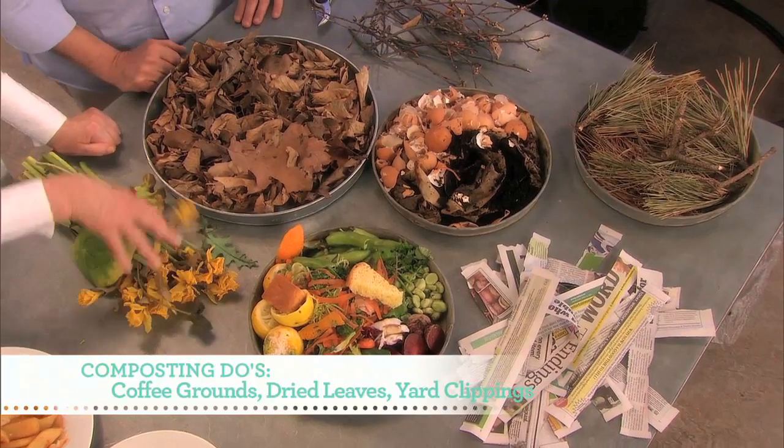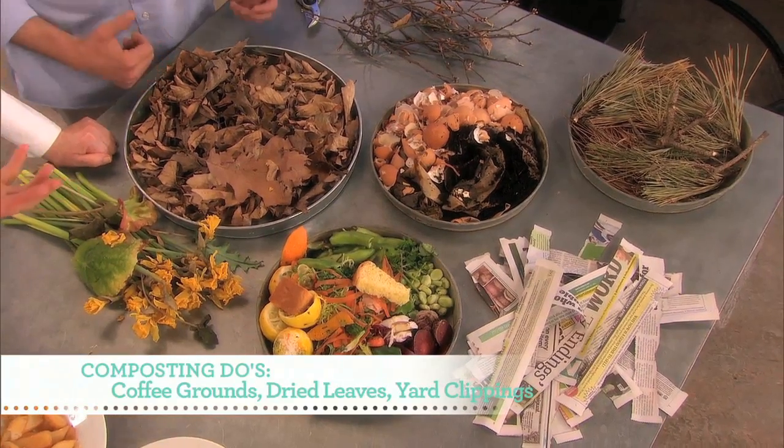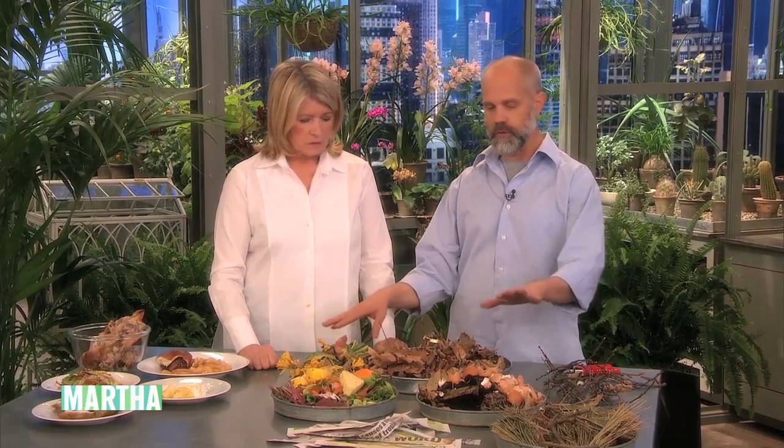So old flowers, dried leaves, or weeds. I throw all the weeds in too, if you're running your compost pile hot, which I do. It means the temperature goes high, you'll kill all the weeds and the weed seeds, and that's really crucial. That's why you need this good balance between all these green products here.